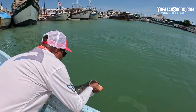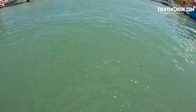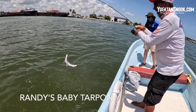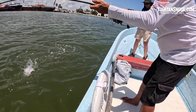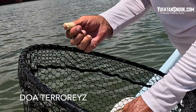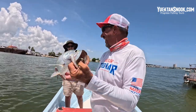Oh my God. What a fucking fish. Yeah. Yes! Yes! Oh, that was intense. The ones that he caught are four times this size.